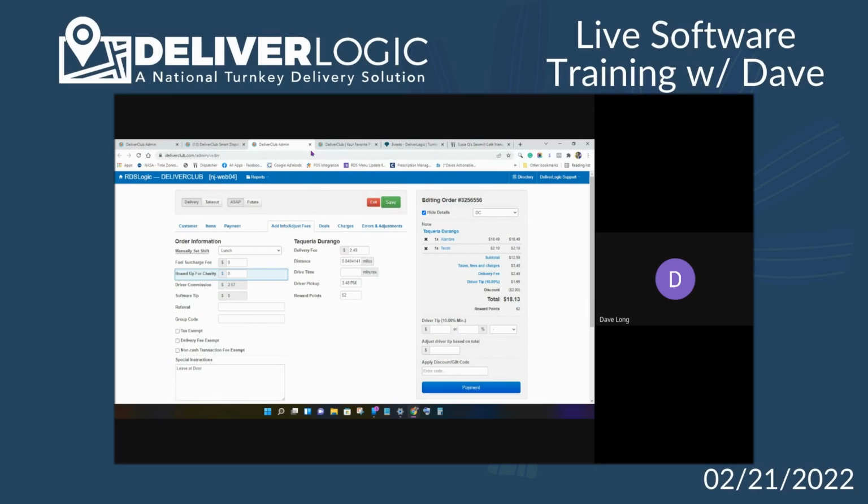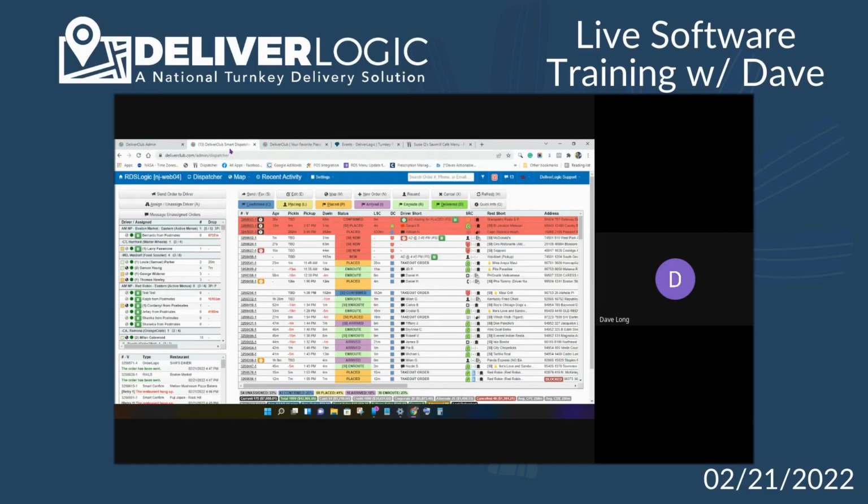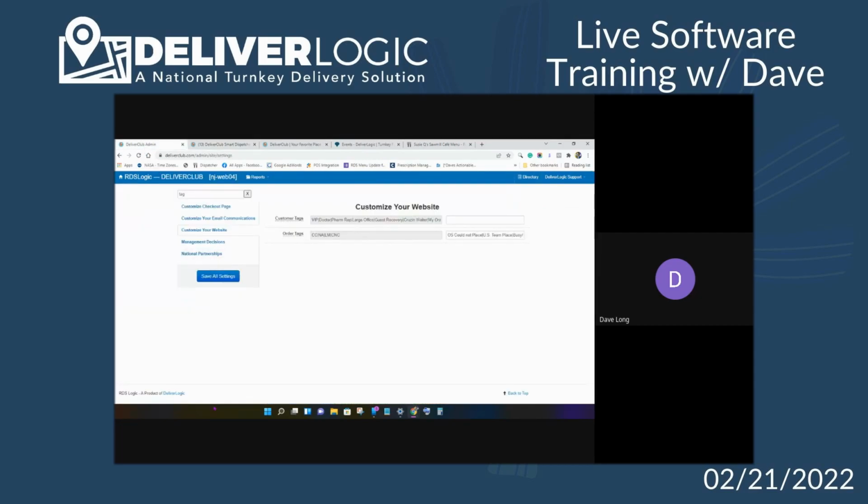Sometimes, and I make this mistake even to this day, if you see on the dispatch screen an order that's stuck in editing, all you have to do is open it in editing again, and then click exit or save, and then it'll close and the order will batch.